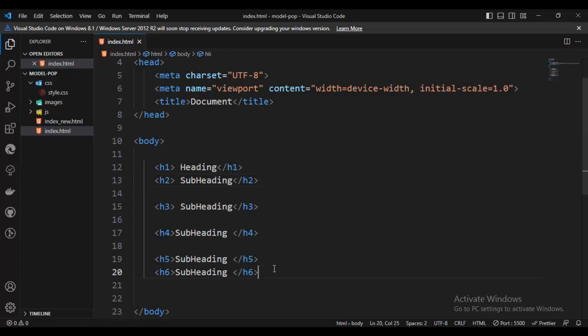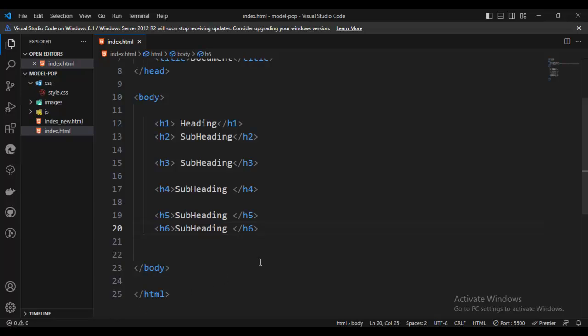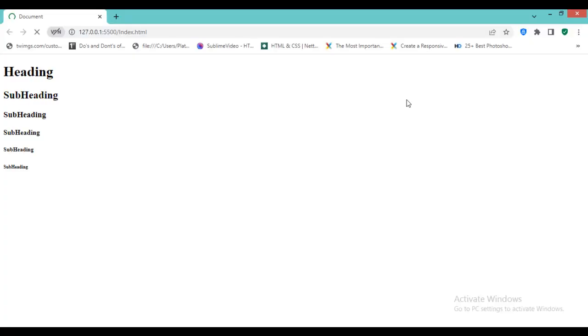And the second thing: can you see heading 1, heading 2, heading 3, and very small size in heading 6. According to your needs, if we want a big heading, use heading 1. If we need a smaller one, compared to the first heading, use heading 2 or 3.